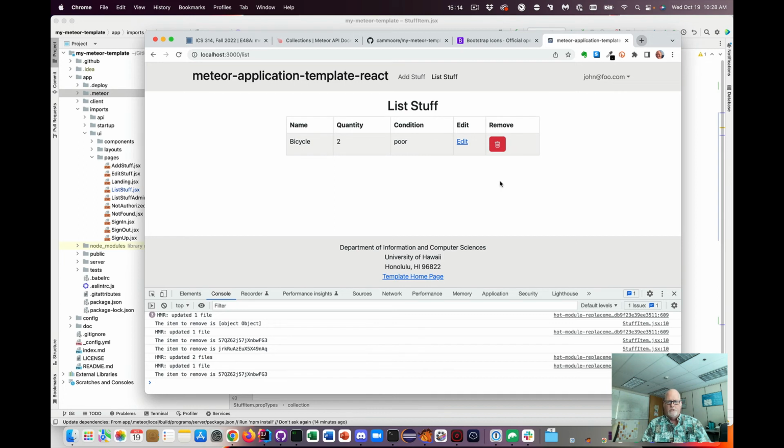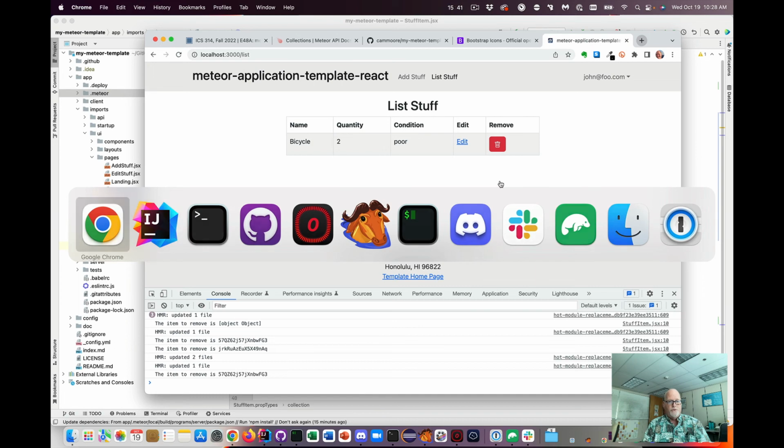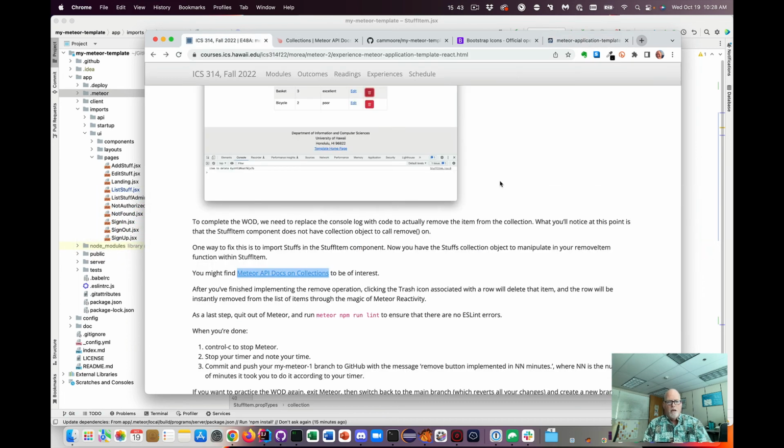So, success. Notice how Meteor allows us to refresh or automatically refresh the page when the collection changes. That is an incredibly powerful, magical thing about using Meteor. When the collection changes on the server, all the clients see that change. It is just magical.